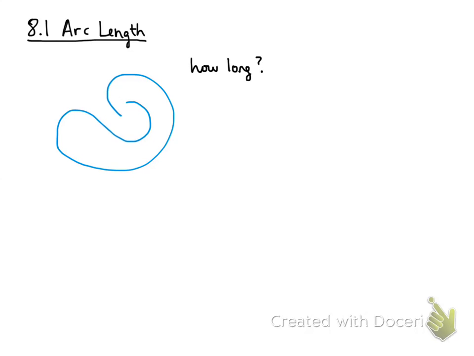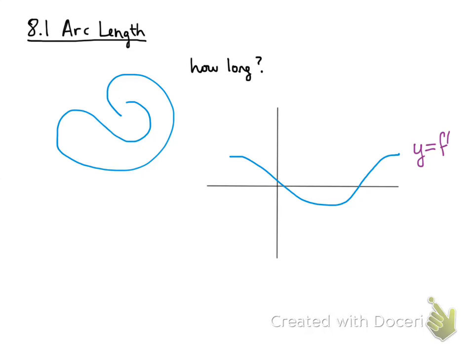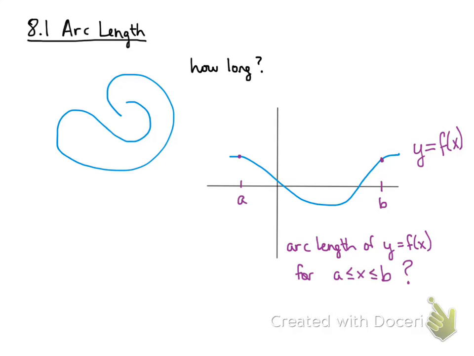Okay, so here's a little curve, and we want to ask how long that is, or in a more easily specified formulation, say we have the graph of a function, right? Y equals f of x is some sort of curve, and I want to know how long that curve is between x equals a and x equals b. That's the arc length of the graph between x equals a and x equals b. So how can we tell how long that is?